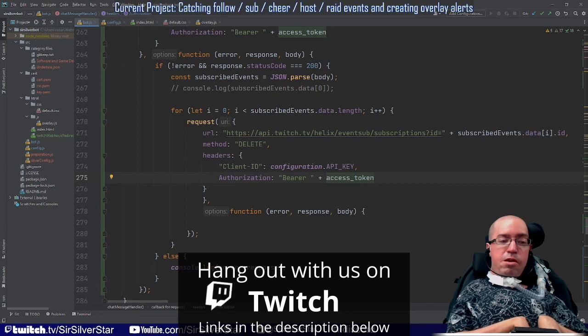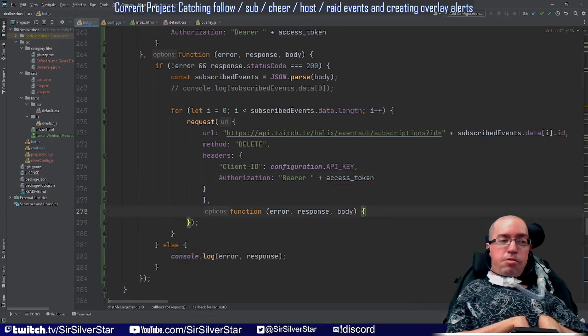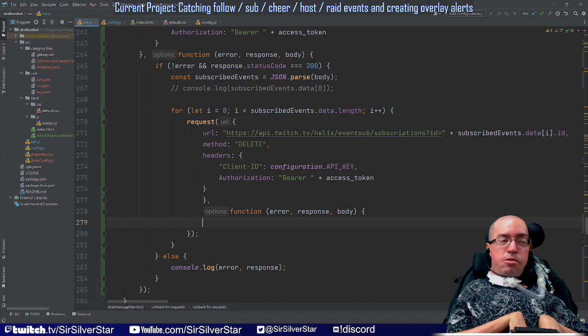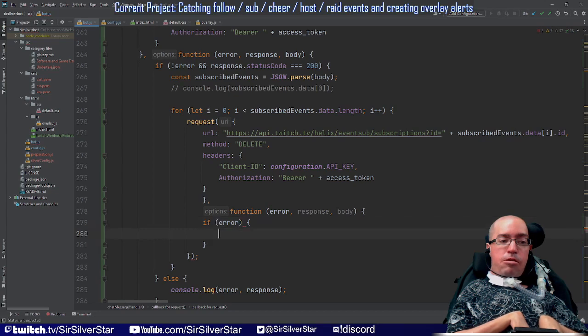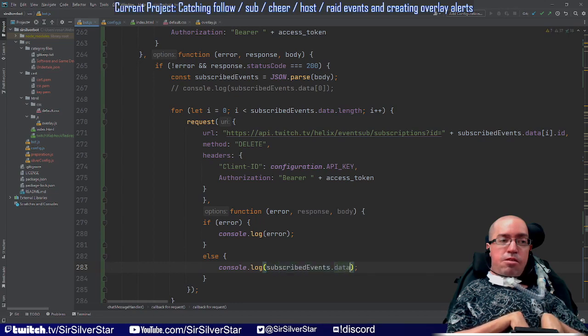And that's all we need to make the request. In the callback function, all we are really going to do is put in conditionals saying that if we get an error, we are just going to console log the error. Nice and simple. Otherwise, we are going to put out another console log saying that we are unsubscribed from the current event. To do that, we're going to say subscribed events data at the current position, and we're going to say type instead of ID to say what we unsubscribed from, and then just unsubscribed.